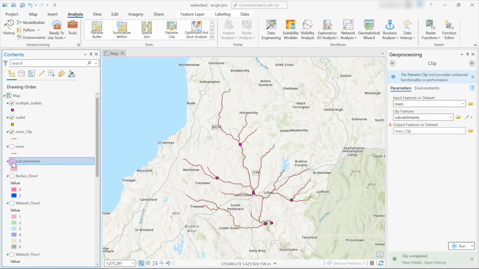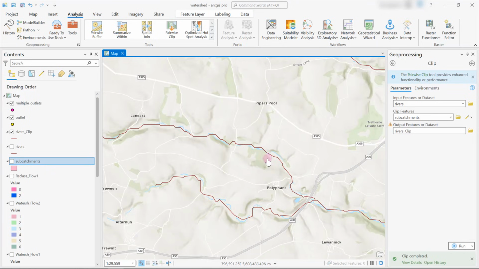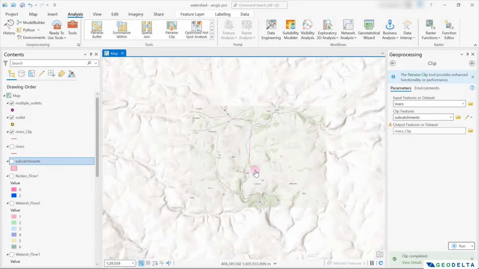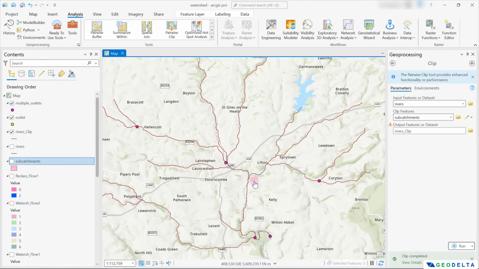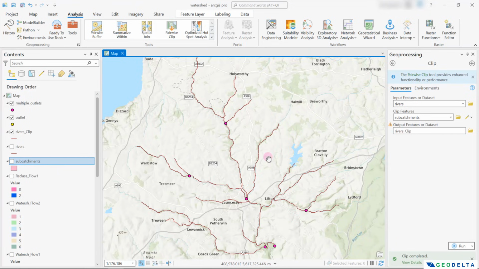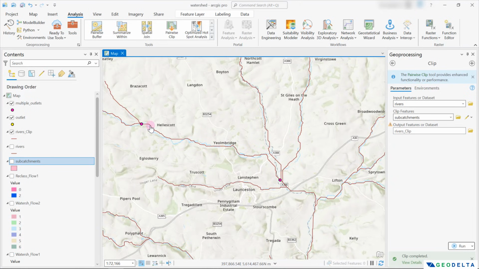Now if you turn off these subcatchments for a moment, you can see that the river line we created using the DEM tallies sufficiently well with the river that you can see from the base map. Of course, there are going to be minor differences, because that depends on the type of DEM that you use. If you use a DEM with very high accuracy, your river line is going to be traced exactly how it's supposed to be. However, for this example, I used an SRTM DEM, which has a horizontal resolution of 30 meters. So it's quite normal to notice some mismatches between this DEM generated river line and the actual river line that you might get if you were to use a base map like this.